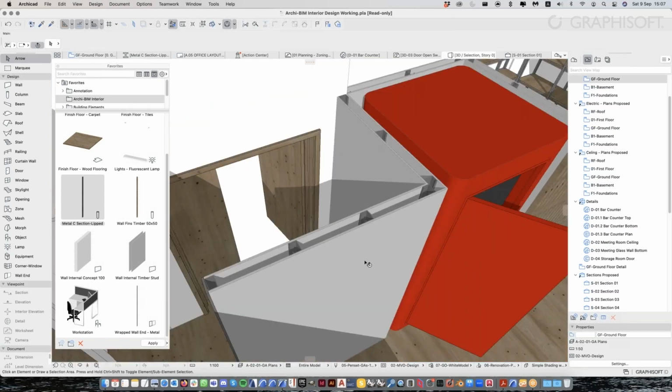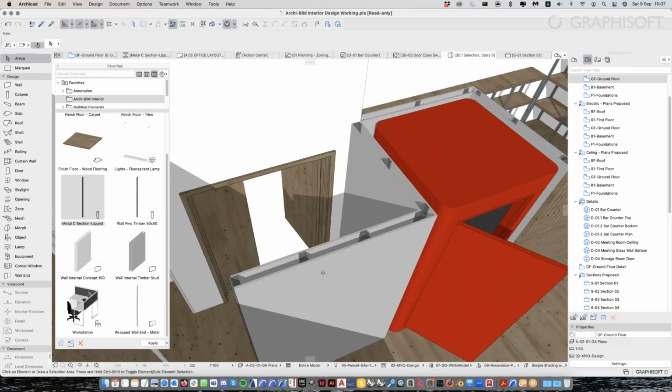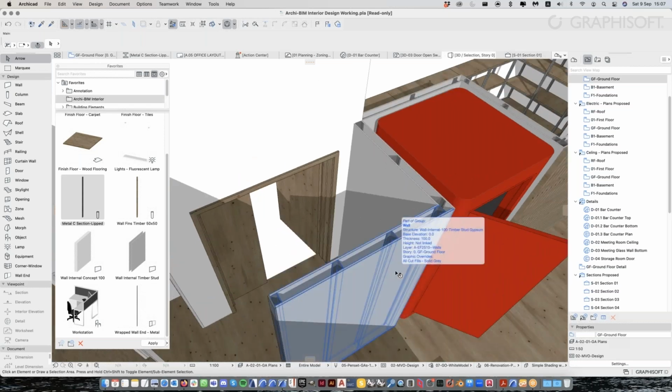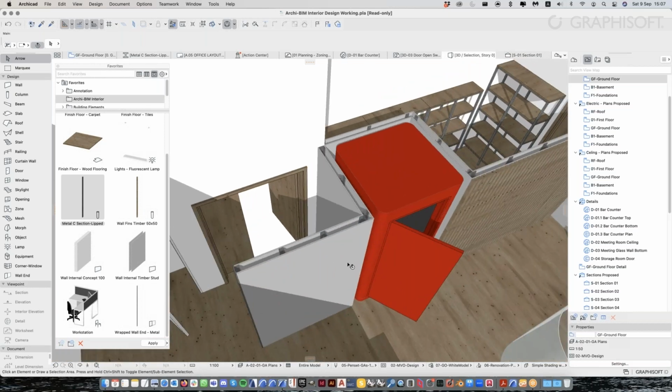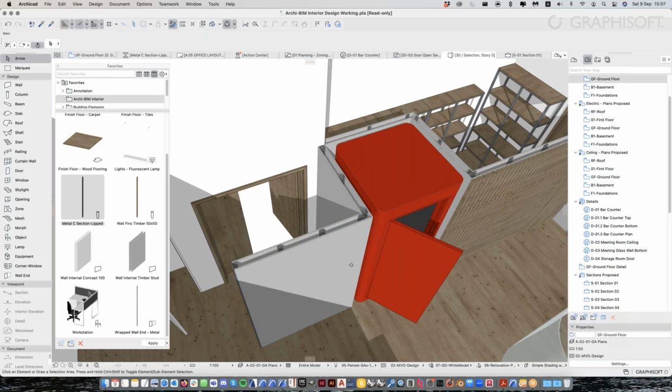So it depends on your project, right? If you want to actually go into this kind of detail, there are instances where knowing the location of these studs is important, because maybe you need to know where you can hang your TVs or provide additional structural support for your TVs or things like that.